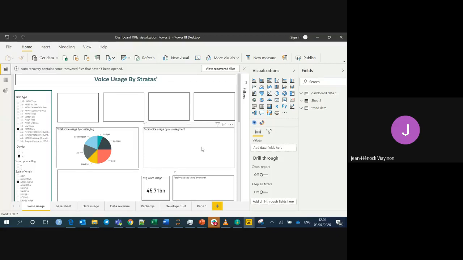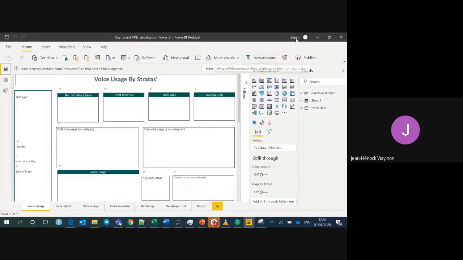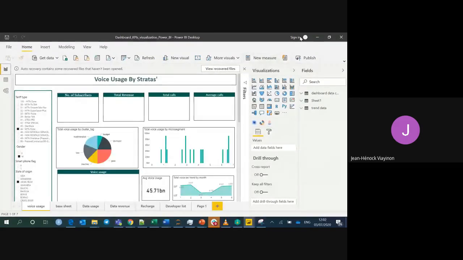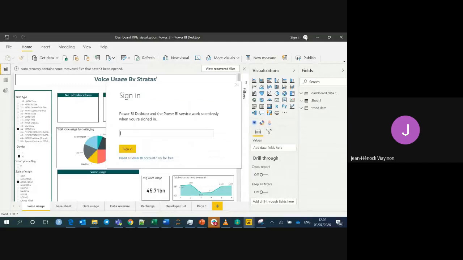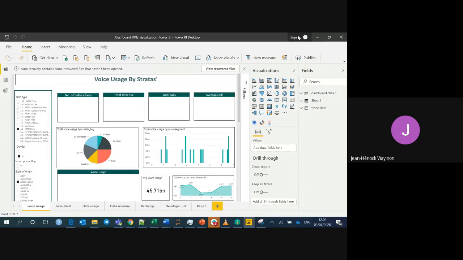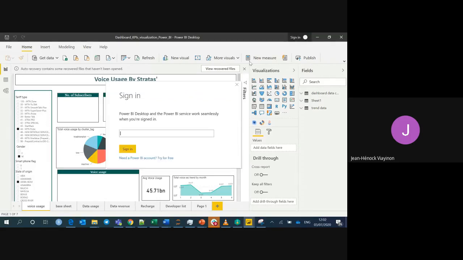Yes. So you can actually see that here, I'm not signing in. It just opens the dashboard. If I click here now, it's asking me to sign in, but I don't want to sign in, so you will probably not see a sign-in. That's why I want to show you without the sign-in option.